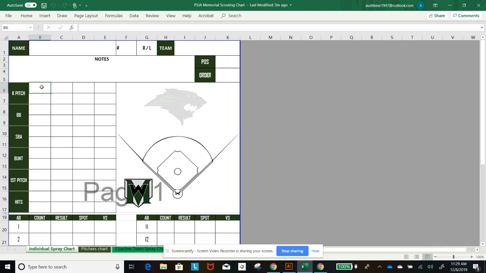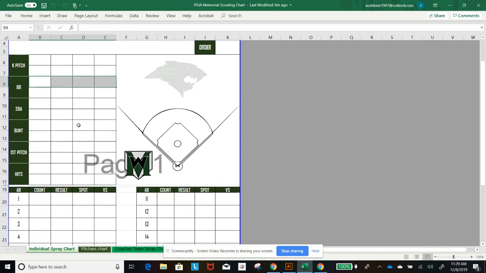So you might put curveball down. We usually go CV with an arrow pointing down, fastball up. However you want to keep it in here. Some people just go with numbers. How many times he actually walked is going to go in this area here. So you want to know if the kid takes strikes, things like that.